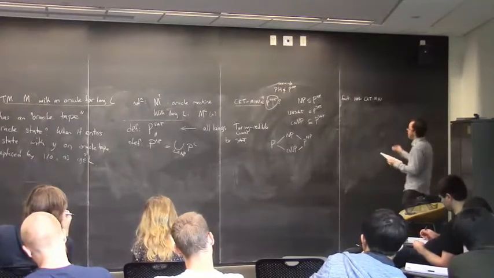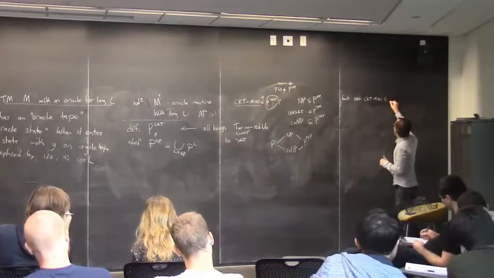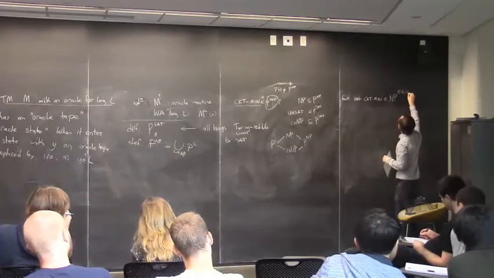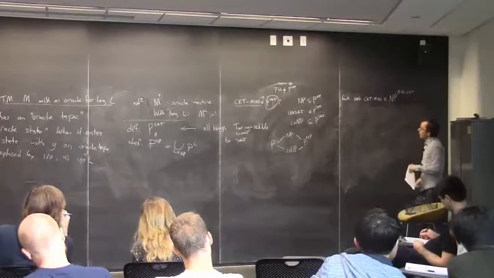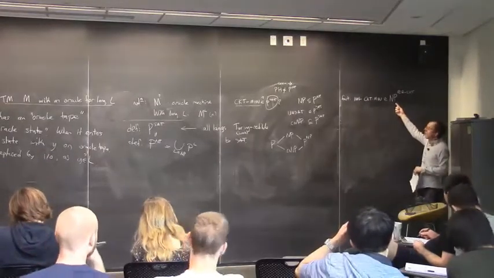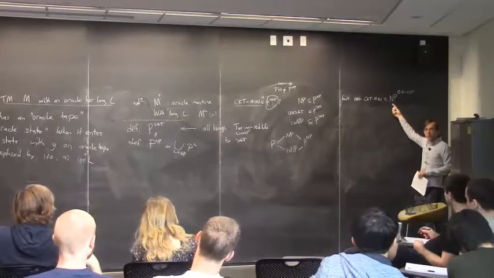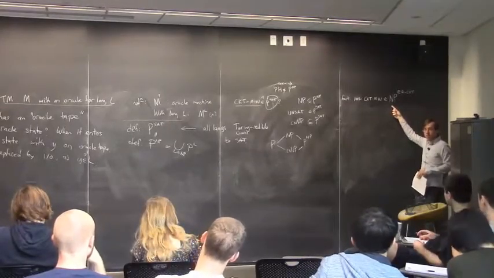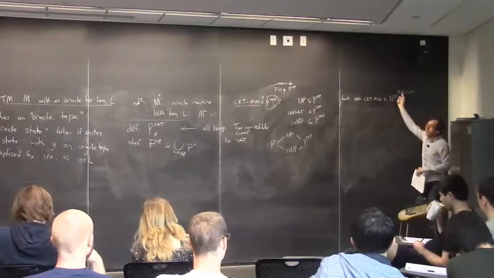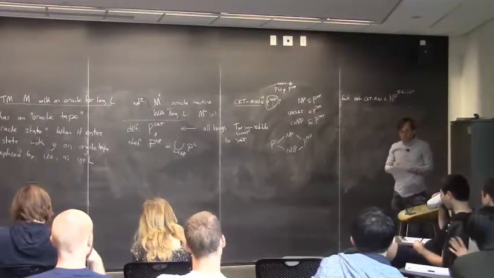I claim that this is in the following complexity class: NP^(equivalent circuit language). Okay, so here I'm extending the notation a little bit. This is all the problems that can be solved in non-deterministic polynomial time when you also allow the non-deterministic polynomial time algorithm an oracle for this language, the equivalent circuit language.